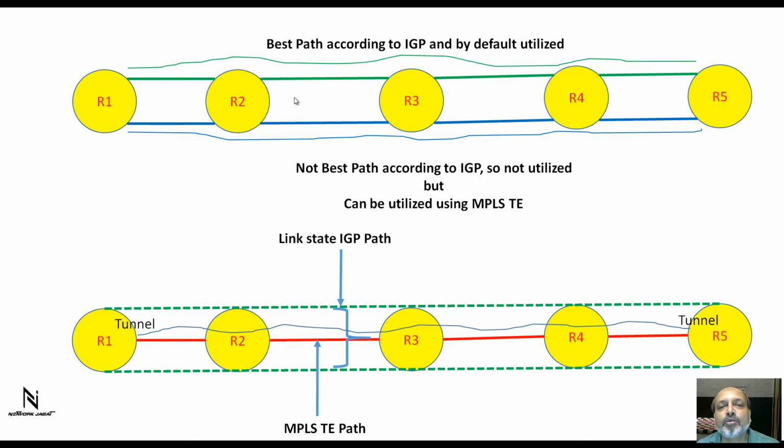It will always follow the path which has the least cost. If your TE path has the least cost, then it will be followed. If your IGP path has the least cost, it will be followed. And even if both of these are TE paths, with no IGP path, if the destination is just the tunnel tail end, then no load sharing happens. Only one particular path will be used.